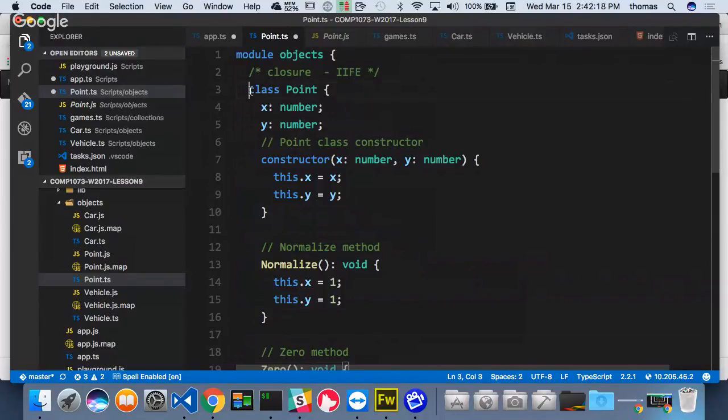Now, can I see it? No, because I need to export it. I can't see it unless I export it. Remember, if I don't export it, it sits inside of my module and it's locked in there forever. Right? My export keyword allows me to expose members that are inside of my module. If I don't expose them, they're private members that only live and die inside that module namespace. Right? If I use the export keyword, now I can use them outside of the module.